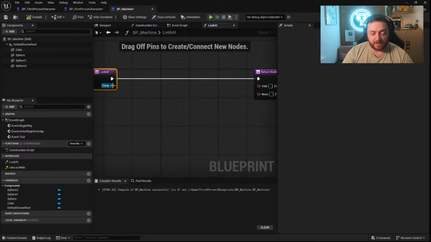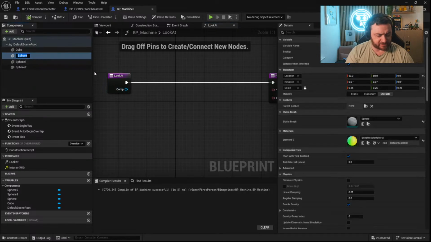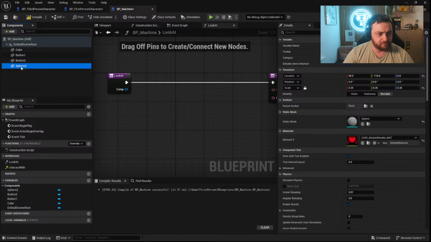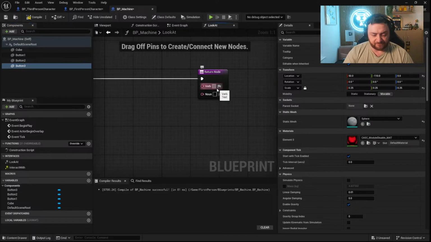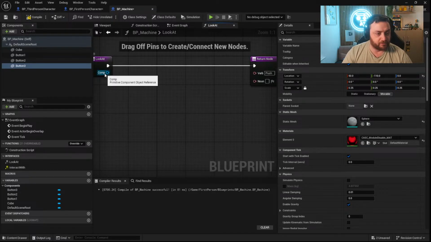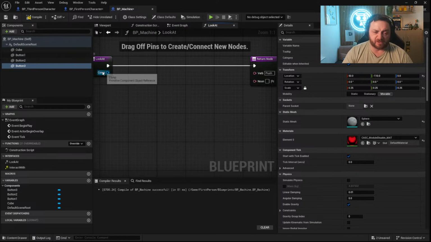So I can get the component and I can compare that with different nouns, for example, or different verbs, whatever it may be. So you can put that through a switch if you want. It'll give you the names here. So we can say button 1, button 2, button 3, okay? And we'll say on the verb it's going to be push, and the noun will be based upon the component. So we'll take the component and we'll maybe do like a switch on it.